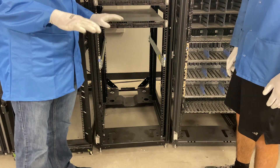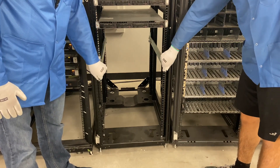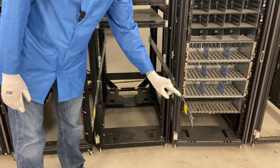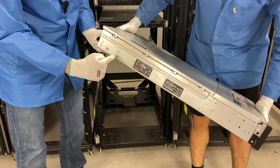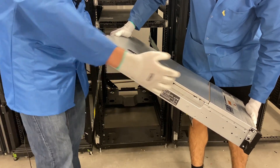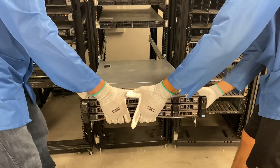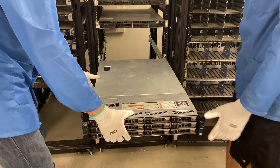So now we're physically going to put our R720XD into the rails themselves. We're going to slide out our inner rails — you're going to hear them click into place, so they're physically locked in right now. You'll notice on the rails themselves there are several little notches that are carved out. What we're going to do is line these little rivets up that are on the side of the XD, and we're actually going to start with the back. So let's do this together, Angel — line the back up. Gently set this down and make sure it goes into all the holes.